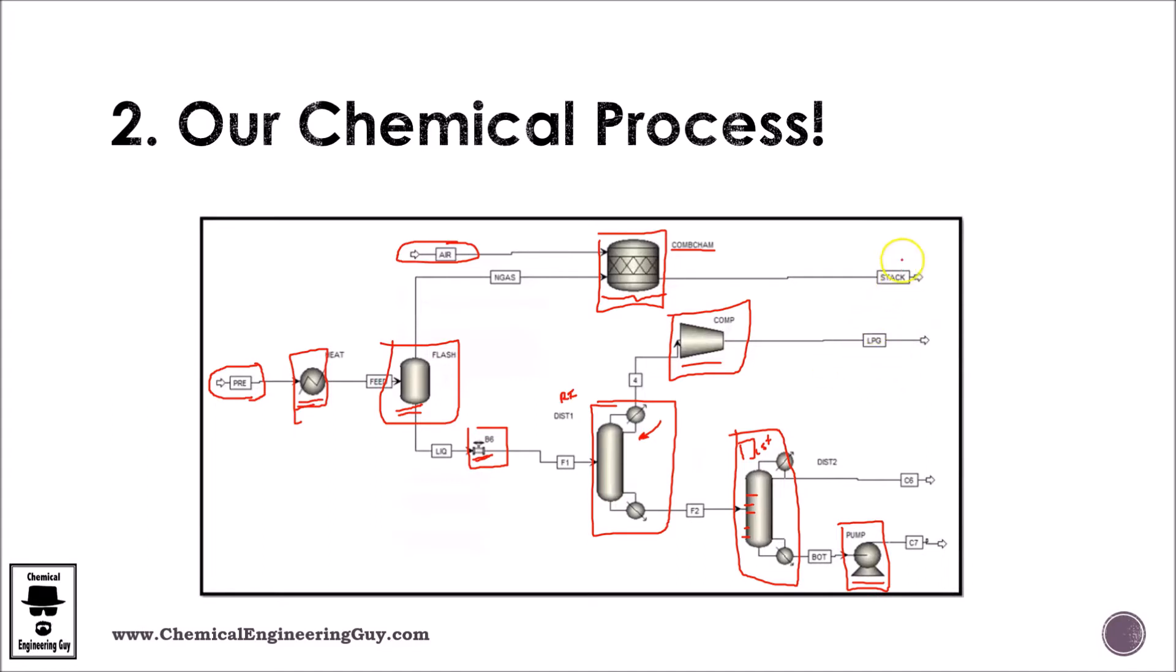As products we have several type of products. We got these ones and it's very important for you guys to understand that actually even though I might consider this as stack gas it doesn't mean that this is stack gas. This is the name I decided to label this but maybe for instance LPG that will be liquefied petroleum gas. Further in the problem you're going to see that this is mostly propane so yeah you can either name it LPG or more properly propane. C6 will be the mixture of benzene and cyclohexane and C7 will be toluene. So once again guys this is our process.